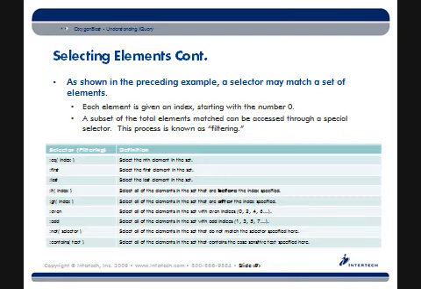All right, so again, let's get into the power of selecting elements. And that power is really going to come from filtering. So whenever I select a set of elements, each of those elements is going to be given an index. The first element is going to have an index of 0, the next element is going to have an index of 1, and that gives me a way that I can grab a subset of the elements that I initially selected. And again, that's known as filtering. So you put your element, a colon, and then you use one of these selector filters. And I list a few of the popular ones here. Let me show you some actual concrete examples.